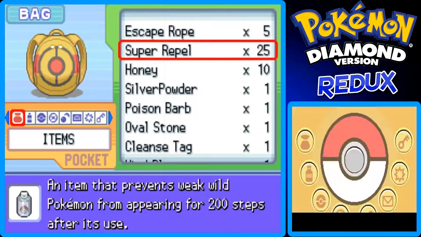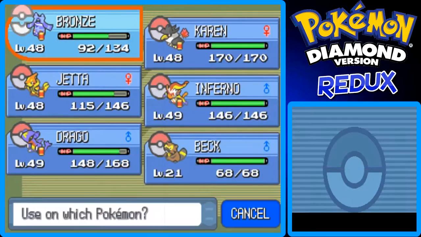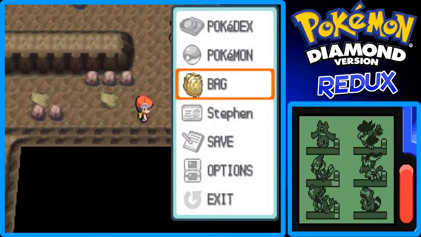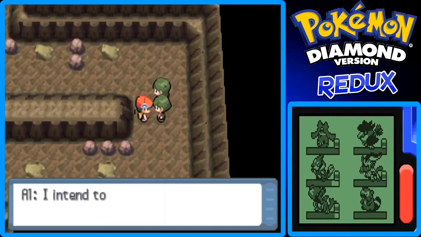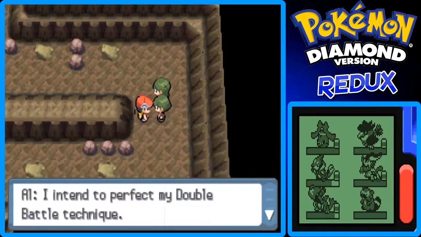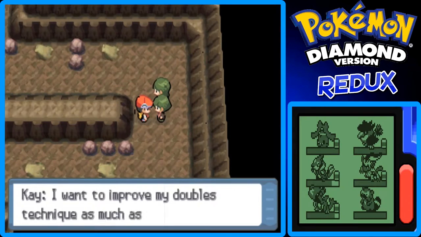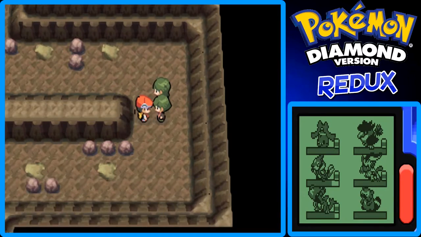Let's see here. I'm gonna use a Super Potion on Bronze. And I guess Karen and Bronze will fight together in this double battle coming up. That's a double battle, cool. L says, I intend to perfect my double battle technique. That will make me better all around. K says, I want to improve my doubles technique as much as I can. That will improve me as a trainer.